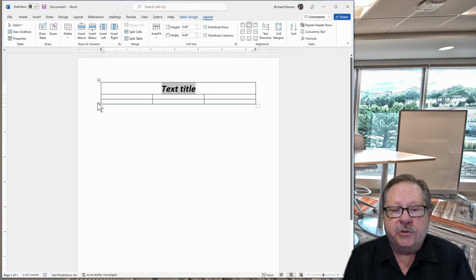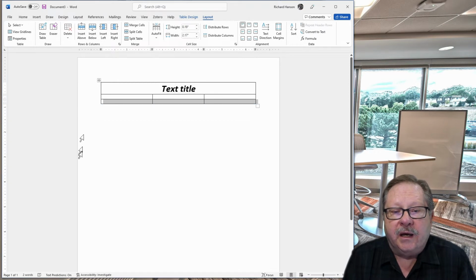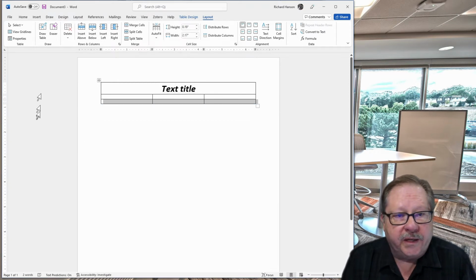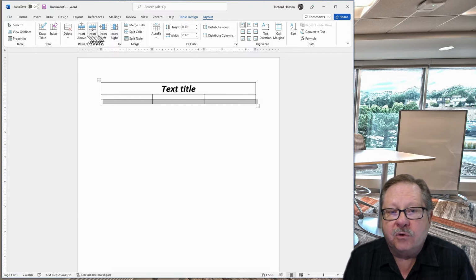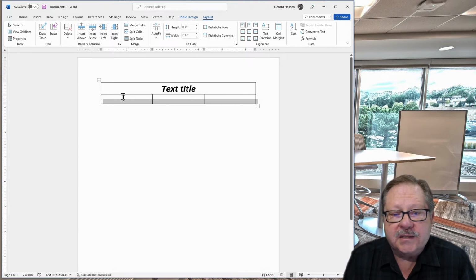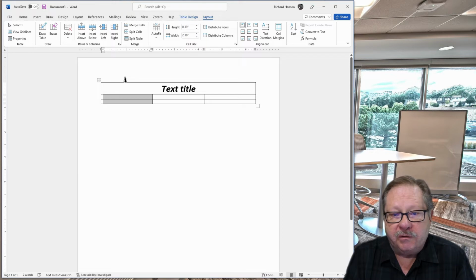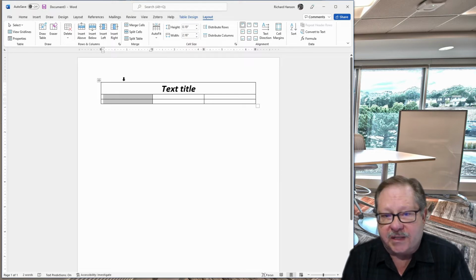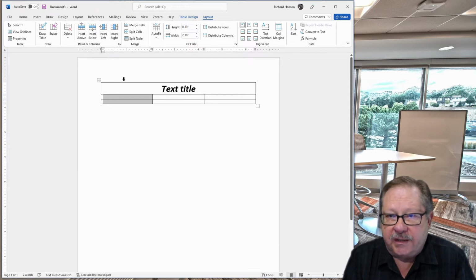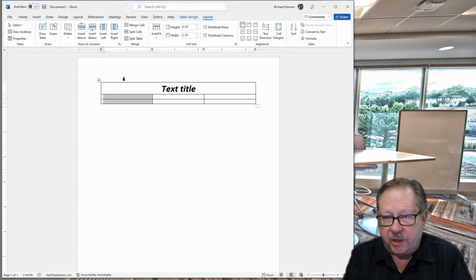Let's say I want to insert a row. I can insert a row above or below where I've highlighted. Let's say I want to insert a column. I'm going to highlight my column here. Now, if you don't have any cells merged, you can float your mouse above the table, and then when you click on it, it will highlight just the one cell up and down. Because I have the top row merged, that won't work.